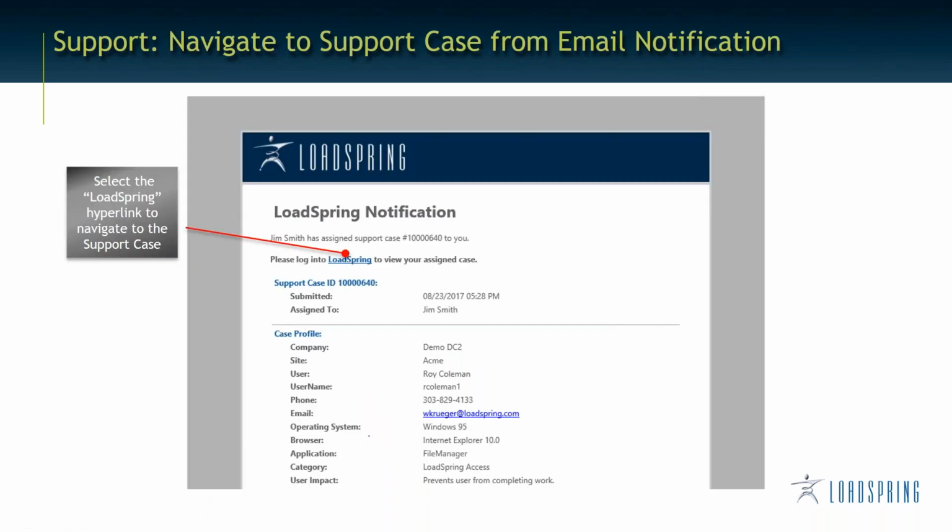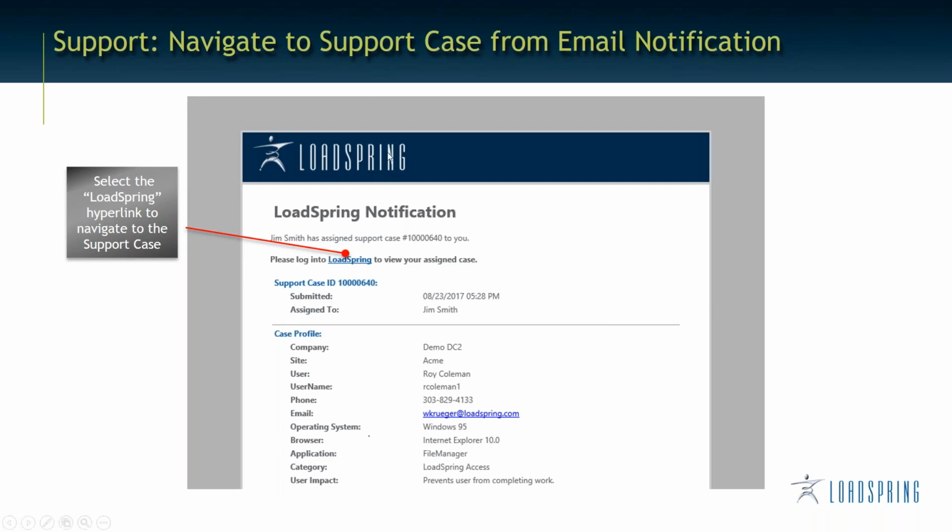The next enhancement was one that's been requested for a while. I'm going to demonstrate this one to you. The request is, it's nice when I have a user enter a support request, I receive this email notification, and this notification has information about the case. I then can quickly look at that and see if I can call the user and resolve it. Well, in certain cases, you might want to navigate to that request directly.